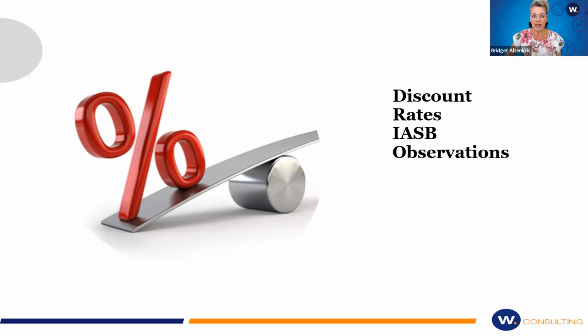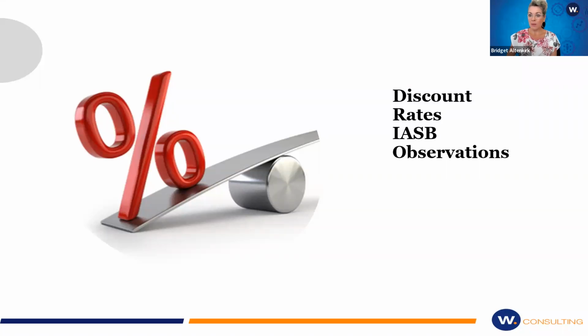Then I see another question as to what is the logic behind pre-tax and post-tax discount rates. I may be wrong in saying that there is no logic, but what the board has always planned is that there should be consistency between the cash flows and the rate. So if you are including taxes in your cash flows, you should use a rate which takes that into account. Similarly, if you're excluding taxes from your cash flows, your rate should exclude the impact of taxes on that discount rate. That was more the logic behind it, them being prescriptive that you need to be consistent in both the cash flows and the tax rate.